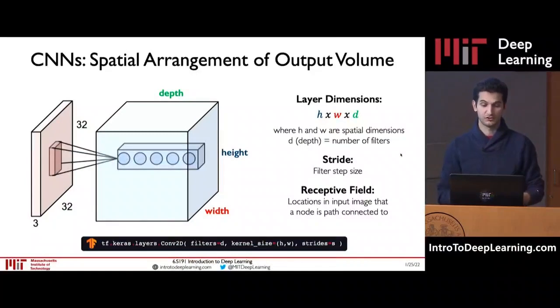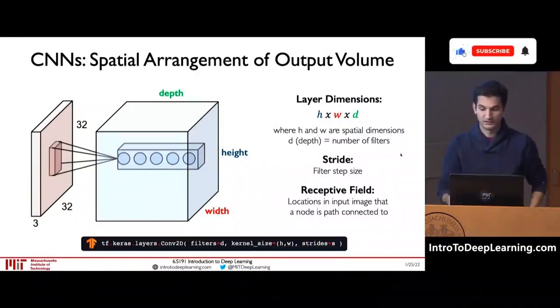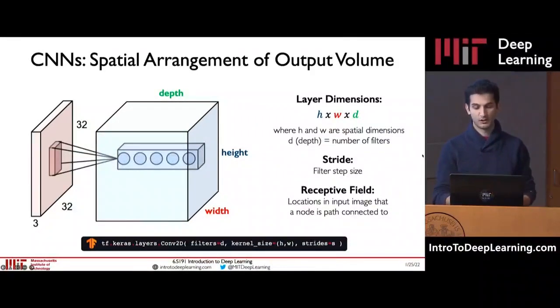Now, we can also think of the connections of neurons in convolutional layers in terms of their receptive field, like I mentioned before. The locations of the ith input is a node in that path that it's connected to at the ith output. Now, these parameters essentially define some spatial arrangement of the output of a convolutional layer. And to summarize, we've seen now how connections in convolutional layers are defined and how they can output. And that output is actually a volume, right? Because we're learning the stack of filters, not just one filter. And for each filter, we output an image.